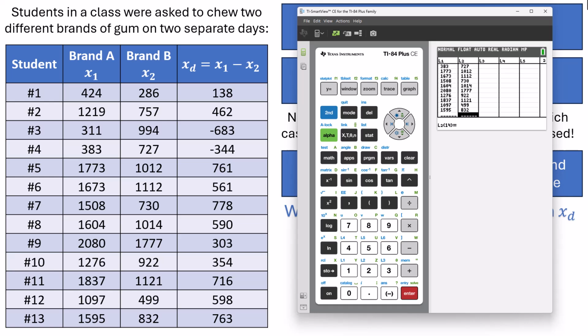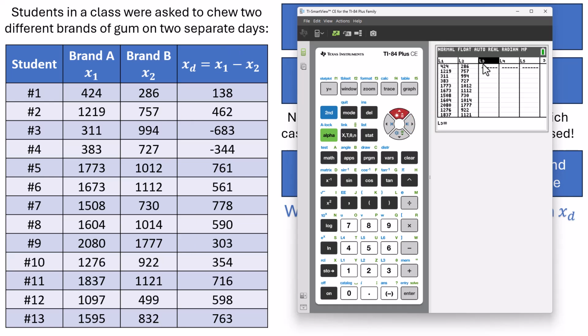Okay, so I highly encourage that you pause the video and type those in if you don't have those in at this point. Now we could go ahead and just type the difference into the third list, but in most cases you will not be given the difference and you will have to calculate it yourself. Manually typing in the difference of each of these and finding all these numbers would be pretty time consuming.